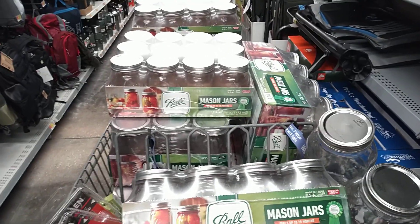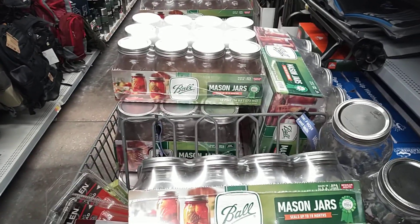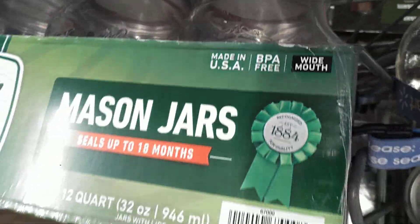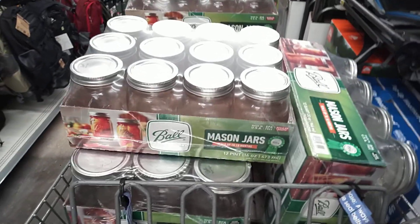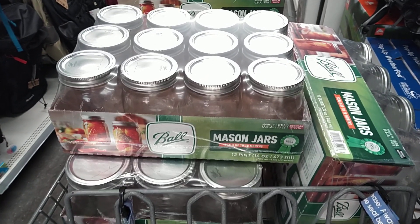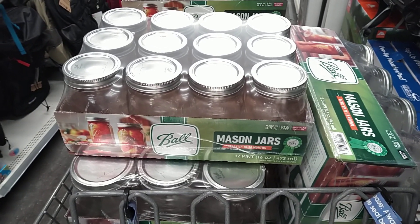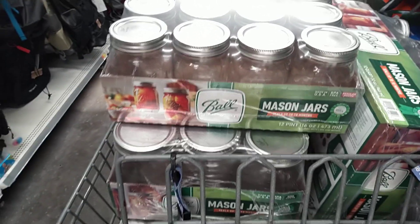Well hello friends and family. We're back at our local Walmart and we wanted to snatch up some more of these jars. They have just got tons of jars — wide mouth quart size and shelves of the regular mouth pint size. So we got some more for us and for a friend. While I'm here I was doing a little shopping looking for other items that we could use in our situation, and I wanted to show you guys some of the things that you could pick up at your local Walmart that can help you in your prepping needs.